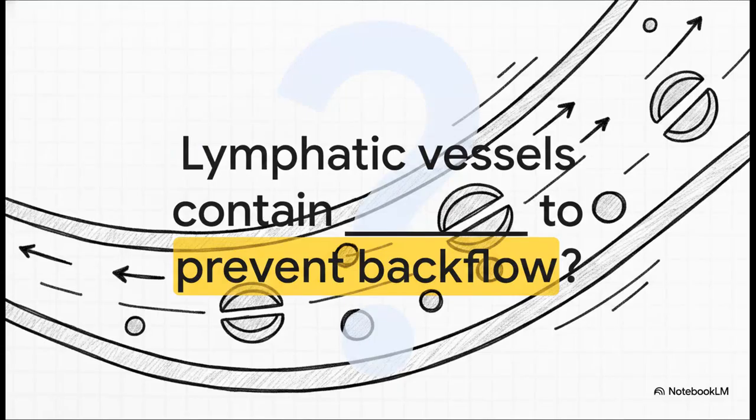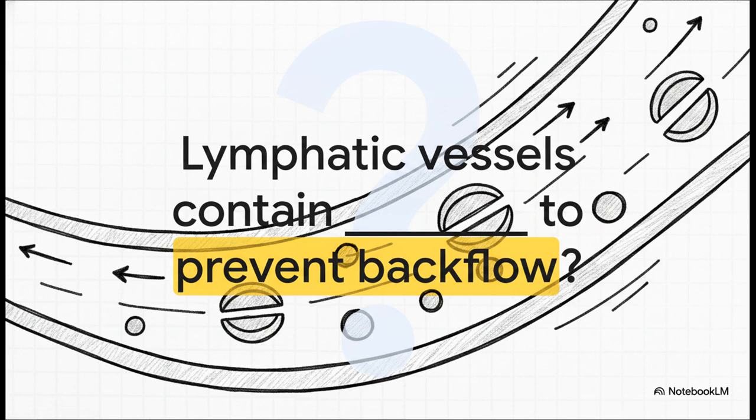Once the fluid is scooped up, we face a whole new mechanical challenge. We have to keep this fluid moving in the right direction, against gravity, and without a giant pump like the heart driving it. Step 3 states, the fluid, now called lymph, moves through lymphatic vessels which contain blank that prevent backflow. Notice another identity change here. What was plasma, then became interstitial fluid, is now officially called lymph, the second it enters the lymphatic vessel.